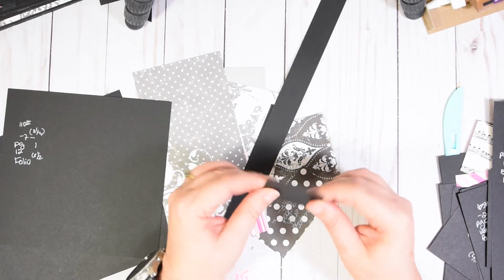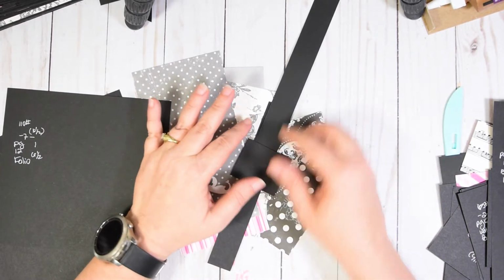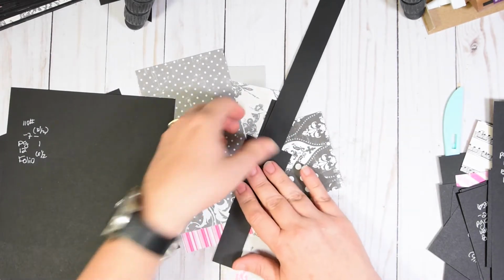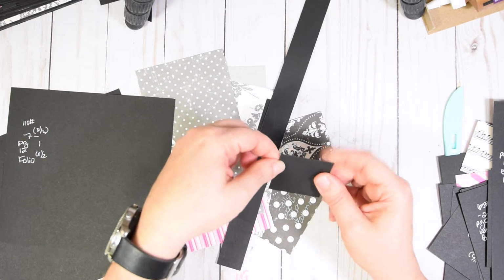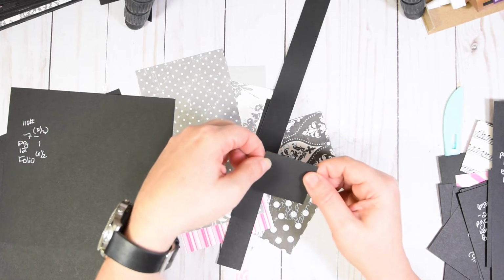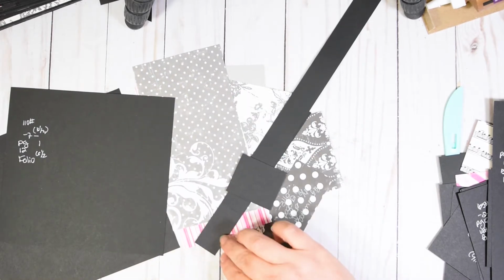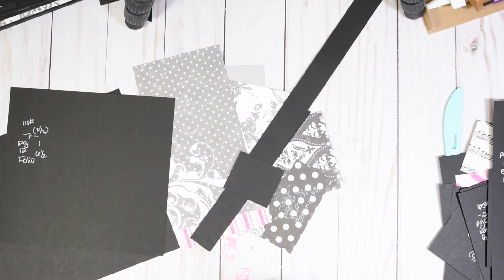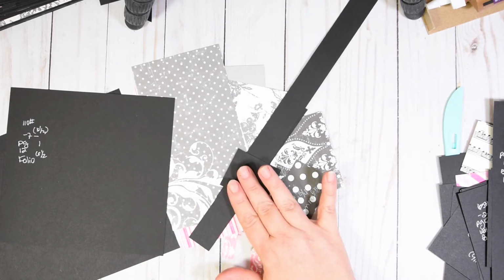And this is going to be the band that wraps around and holds everything in place while you slide it up and down. This is 110 pound cardstock, and it is 1 5/8 inches wide by 2 inches tall. So let's go ahead and get started. I think I'm going to assemble the belly band first and get the waterfall added to it.